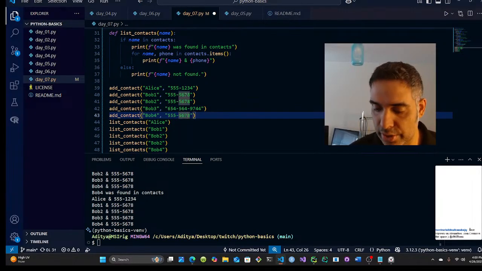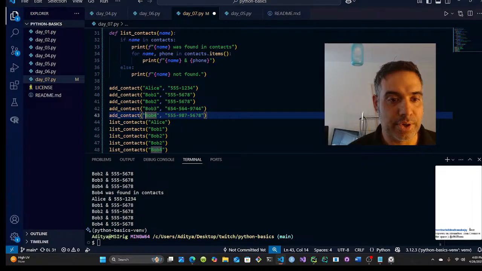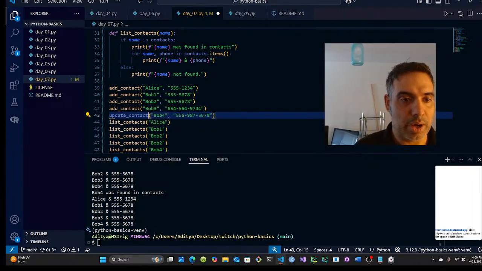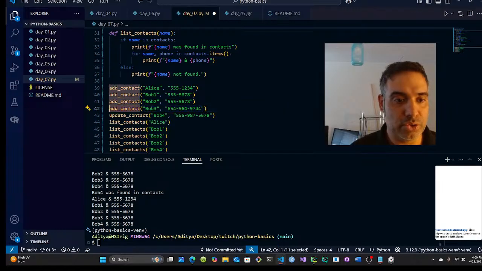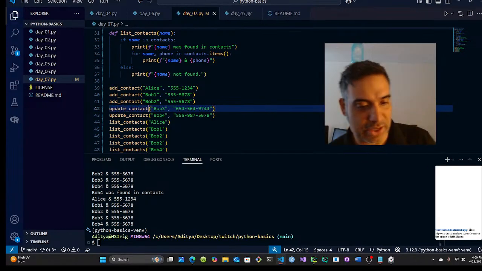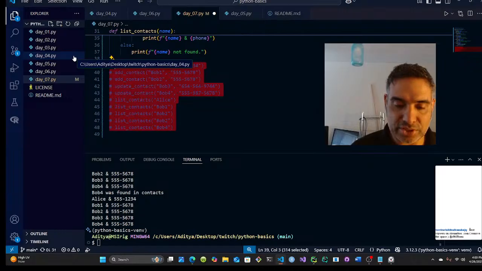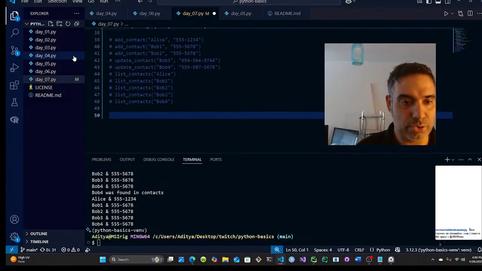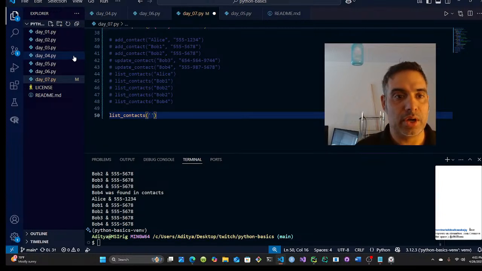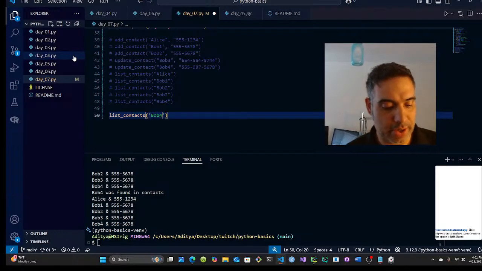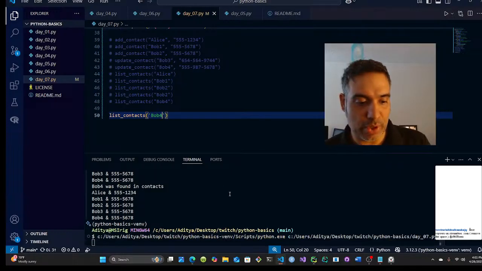You can go here and put a hyphen and put that in there and do update contact, and you can do update contact to that too, because now we already have contacts, right? So if you comment this whole thing, you come down here and you do list contacts, right? And you do Bob 4, right? And you run this program, it's going to give you an updated value of Bob 4.